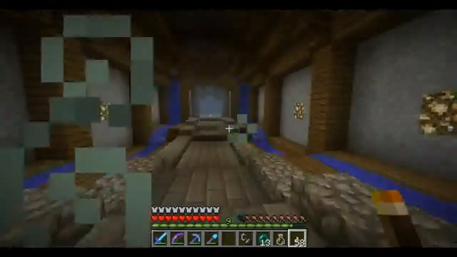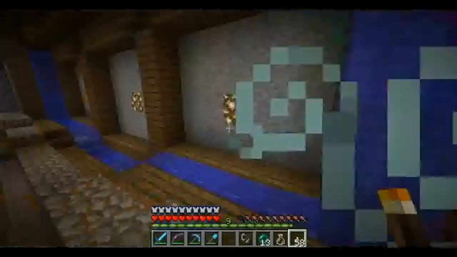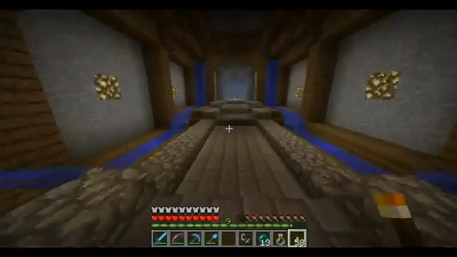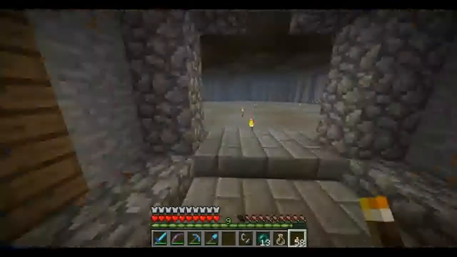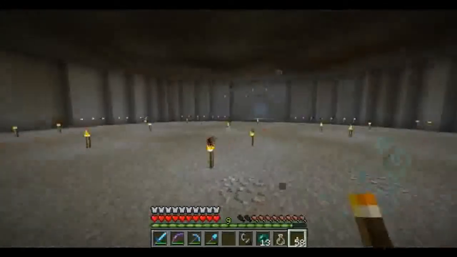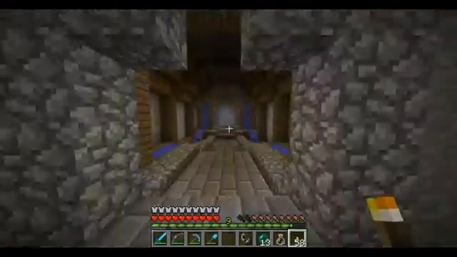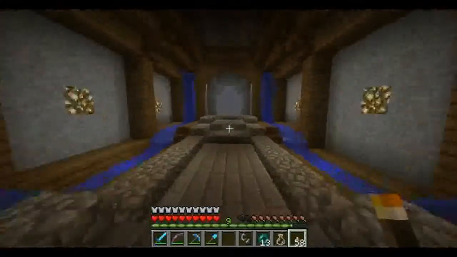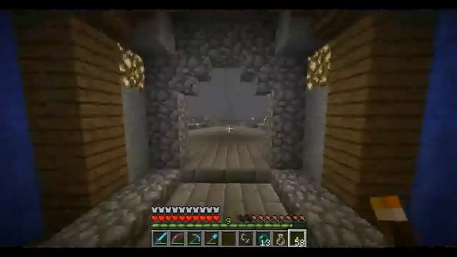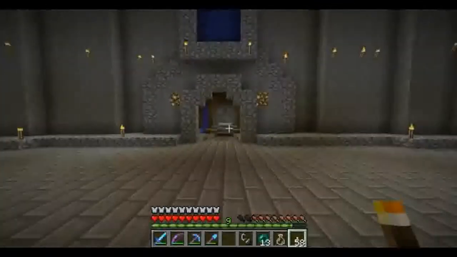I think the next one I'll use a different color wood. I'll still use the water for the accents, but I think I'll use different color woods, or maybe even one room I'll use sandstone, one room I'll use stone bricks. You know, just different little ways to accent it. I think I'll even use, for the one that goes to the nether portal, nether brick and nether stairs in that one. I think that'll look really good.